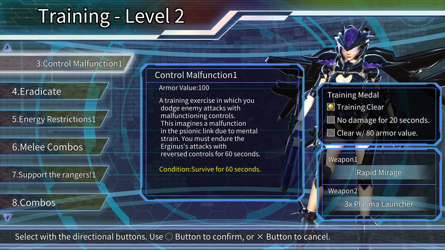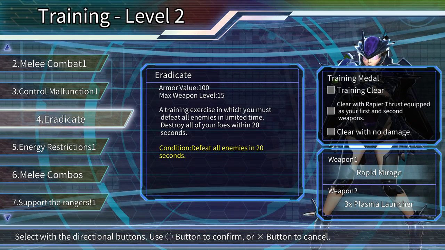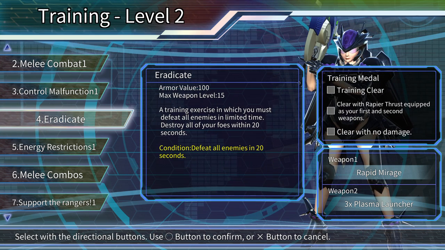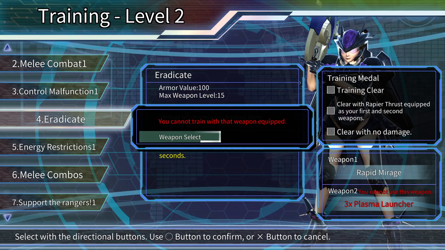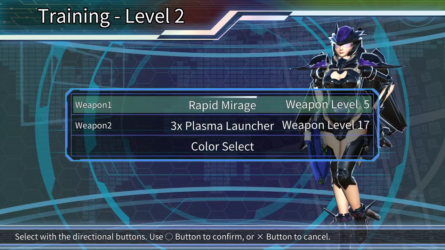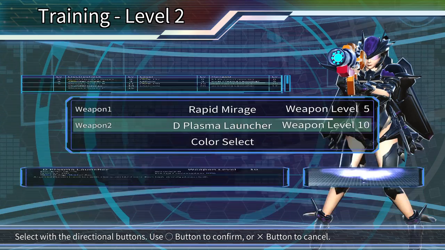Yeah, last time I forgot that they... I guess not. Okay. Eradicate. Training exercise in which you must defeat all enemies in limited time. Destroy all your foes within 20 seconds. Defeat all enemies in 20 seconds. Okay. Weapon level limit of 15. Cannot train with these weapons. Yes, please, I know. Select your weapons. I'm going to take the Rapid Mirage, and I'm going to take this launcher. What's the blast radius on this? 6 meters? I'll live with that.